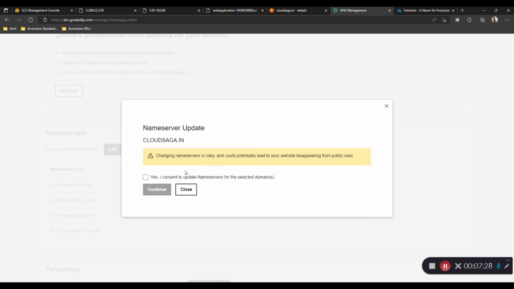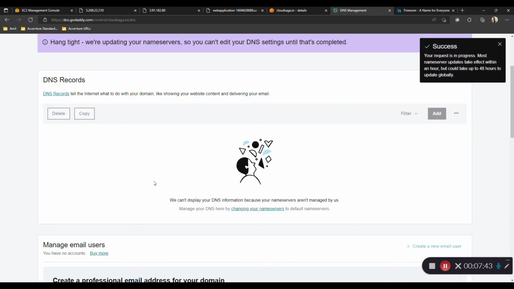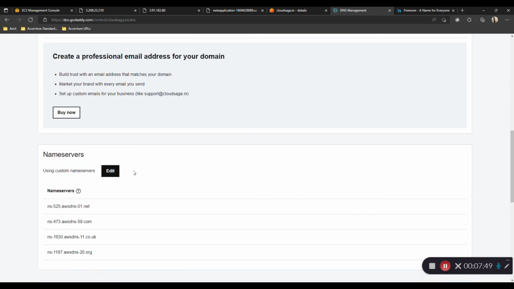And here you will get a consent prompt: if you are changing the name server, your DNS will be redirected. So we will click on yes and click on continue. Now your name server will be updated, and GoDaddy takes about 4 to 6 hours to reciprocate the same name servers. So right now, if you go to my domain, we will not be reaching it.